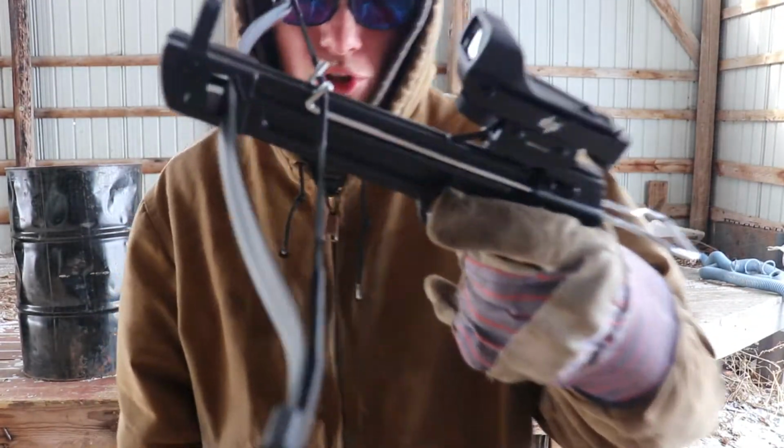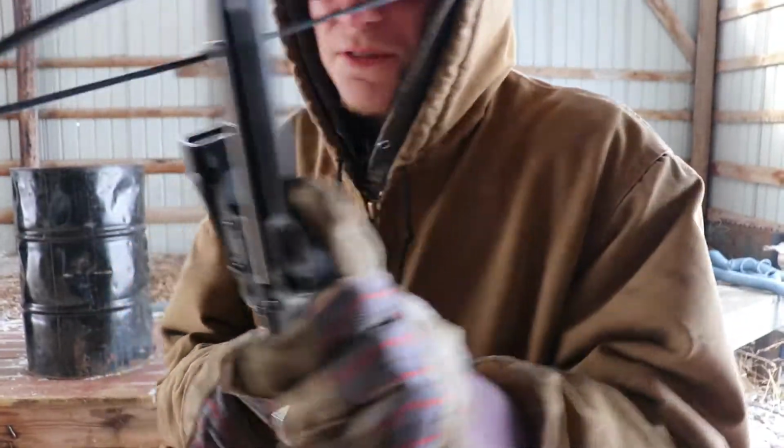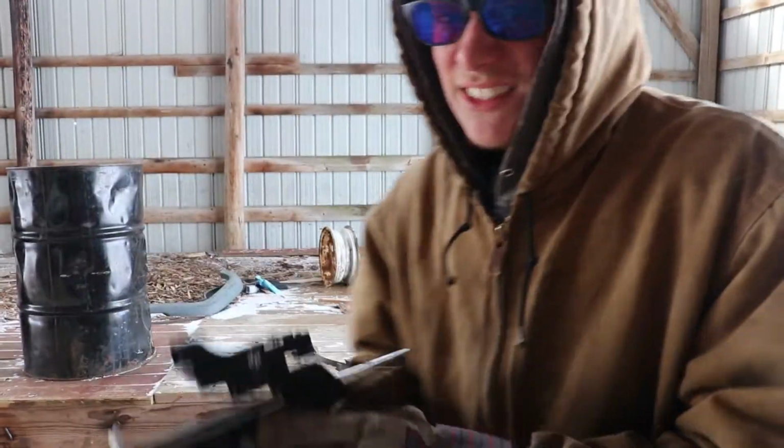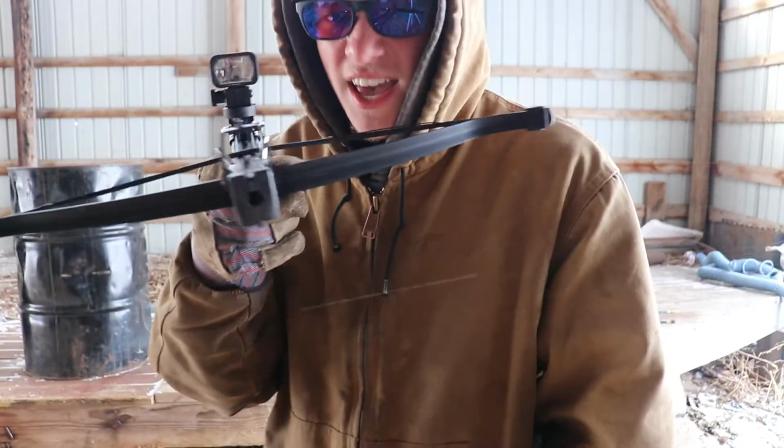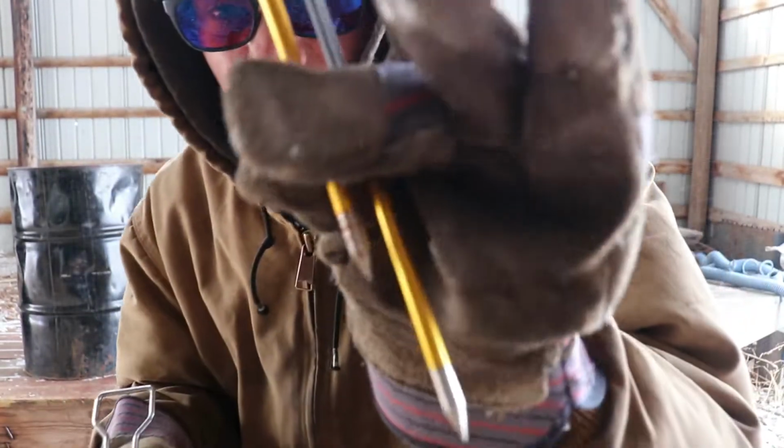This is my pistol crossbow, 30 or 40 pounds or something. This bastard shoots pretty nicely. Today we're pigeon hunting with this bastard. And look, I got my metal arrows.